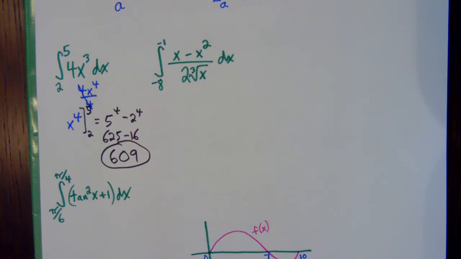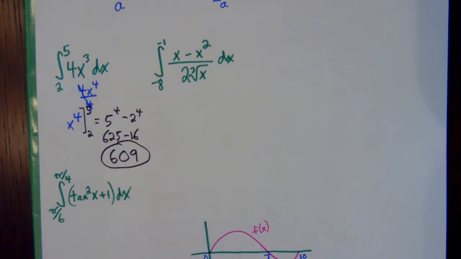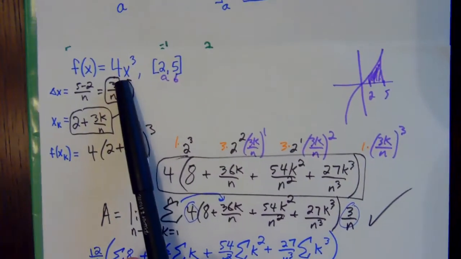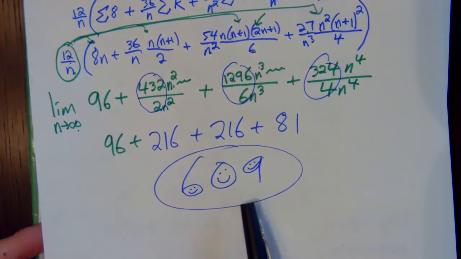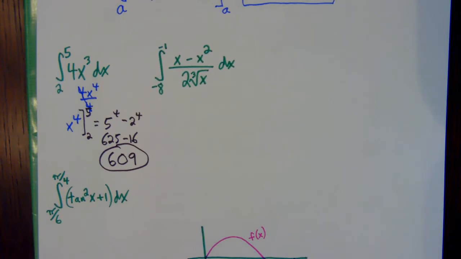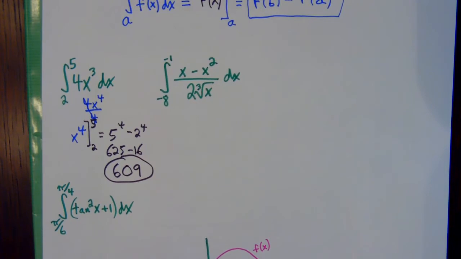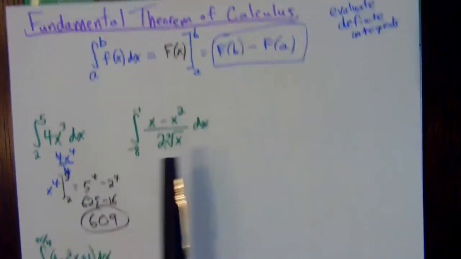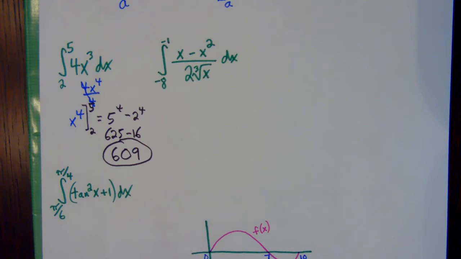Now, remember, derivative is slope, integral is area. This actually gave us the exact area underneath the curve. If you remember your main definition of the integral notes, remember this gigantic example here where we started with this function. We did all this work. Look at the answer we got, that's 609, 609. You have to appreciate how powerful that integral symbol is. It just did all of that for us in a matter of seconds. So this is just a gigantic shortcut that we can use. And the integrals will get more involved, but when you plug in the number part, you just plug in the top number, plug in the bottom number.